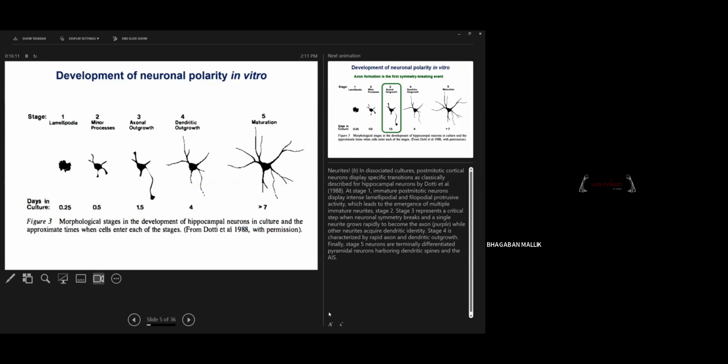In maturation, at 7 days those cells develop into the mature stage. You can see that you have long processes also arising from the cell body, and you have an axon. So it starts with a small outgrowth, a filopodia or lamellipodia-like projection, from this spherical cell. Then they develop into many processes and attain a multipolar morphology. Among these, one of the neurites develops into the axon, and the others remain as dendrites.